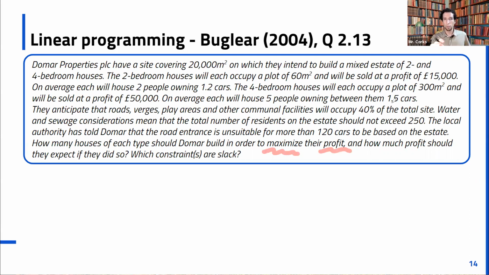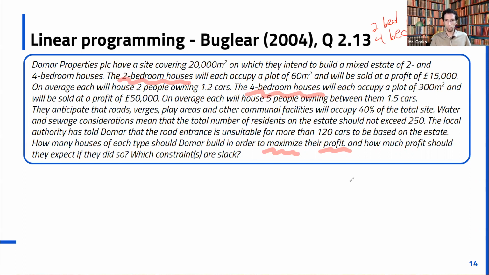Before we say variables specifically, what kinds of things do you notice? What seem like the key terms here that we should be caring about? 2-bedroom houses and 4-bedroom houses. Okay, so there's two kinds of things that we're building: 2-bedroom houses, 4-bedroom houses. Let's highlight here: 2-bedroom, 4-bedroom. What else do you notice? The constraint on the number of cars and residents. Okay, so 2-bedroom, 4-bedroom constraints.